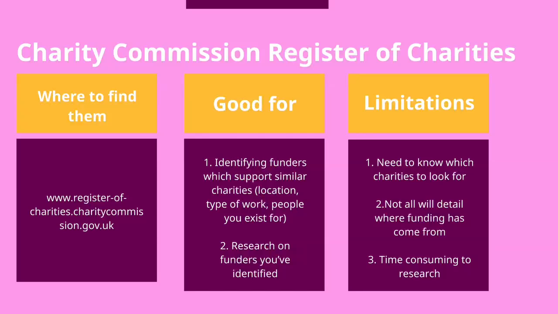The limitations of this are that you need to know which charities to search for first. You can use the advanced search function on the register, but this might not filter as much as would be helpful. Not all will detail where their funding has come from, and it can be time-consuming to search for this information. It also only works for charities large enough to submit their accounts. And finally, you will only find charitable grant-giving bodies this way, not statutory bodies.